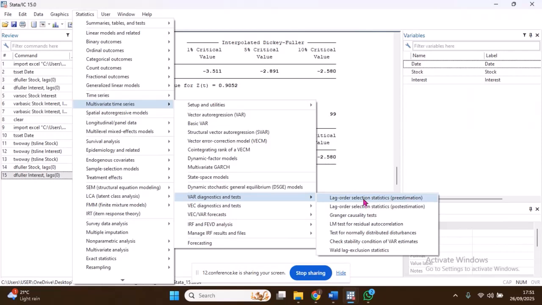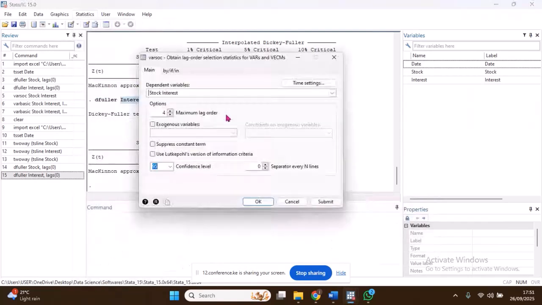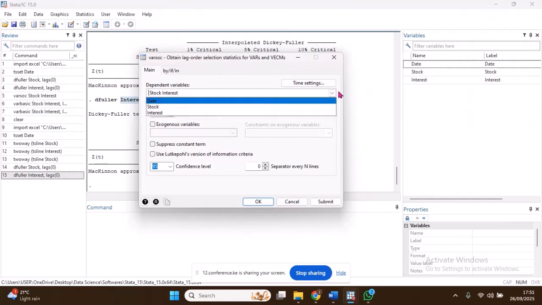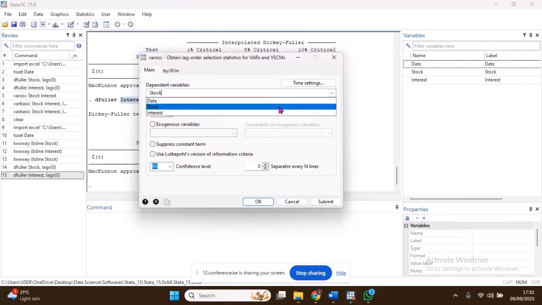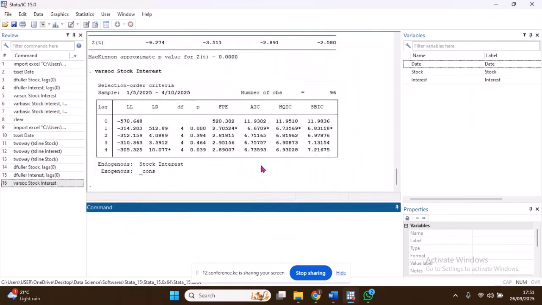Before you carry out the estimation, you click on that. You can include the maximum lag number that you want. Generally, you just put 4. Then you put your variables, the dependent variables that you are checking. In this case, we have stock and interest rate. Just put all of them together, and then you click OK. Then the results are displayed like that.